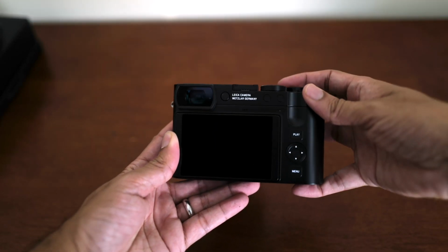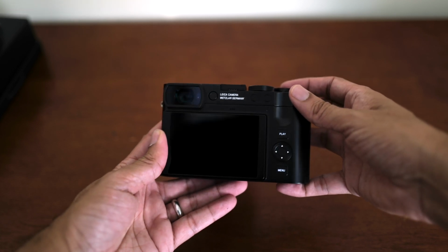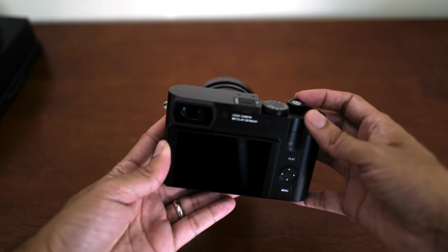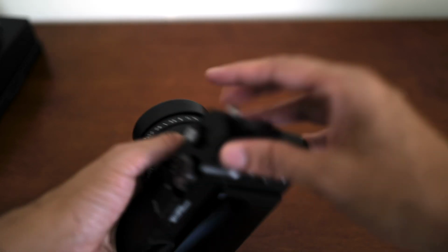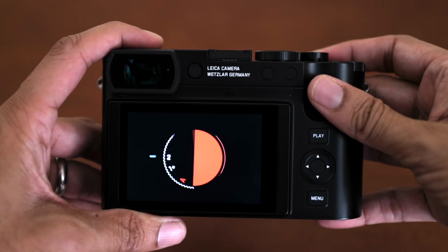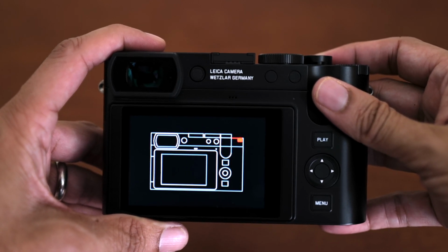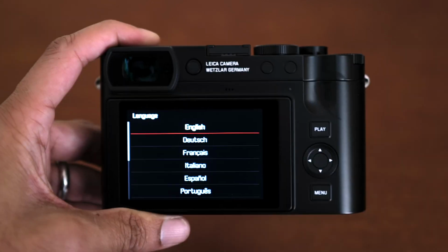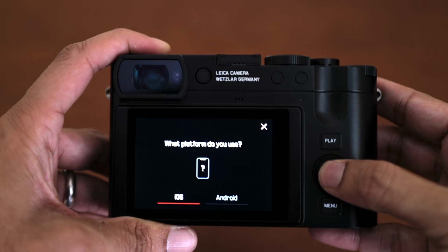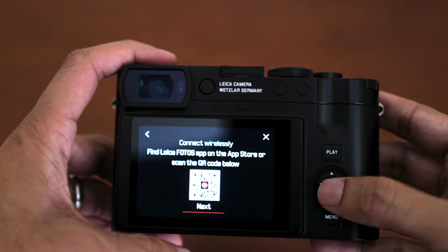I put in the battery and tried to power it up, but it wouldn't turn on because the battery wasn't charged. So I took out the battery from my SL2S and put it in the new Q3 to set it up. Here's the startup animation, and after that's finished, it asks you to select your language, and it guides you to connect the camera to the iPhone Photos app. After that, everything is ready to go. You don't have to set the time or your location, and I confirmed in the camera settings that the time in the camera is correct.